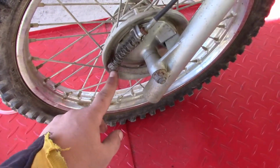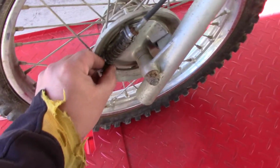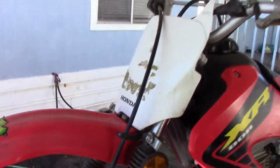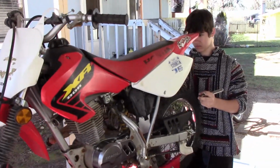And that don't look right down there. I'm going to have to see how it's supposed to look. But something tells me there's supposed to be a washer or something right down the base here. But here we go. Starting our adventure today.